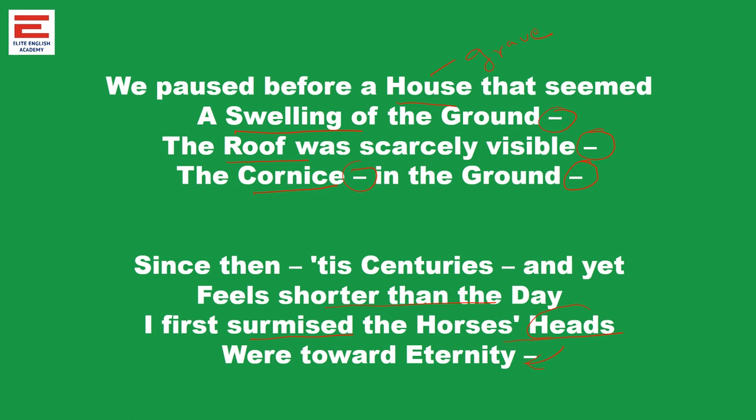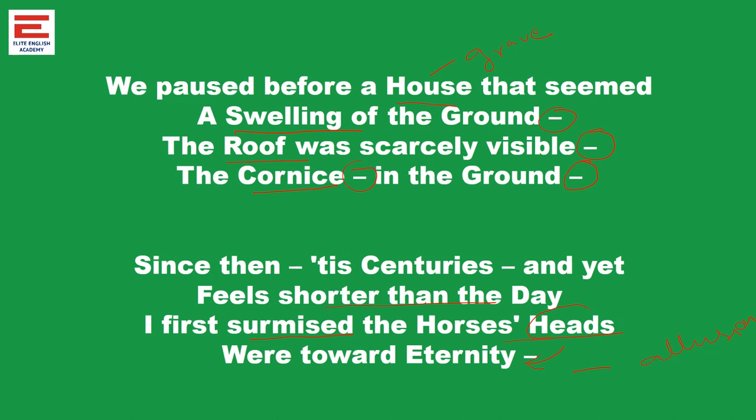Here there is an allusion. What is an allusion? Allusion refers to the reference to great incidents and great people. Here, eternity, according to Christianity, when there is the second coming, God will come and separate the good people from the bad people, and he will sentence the bad people to hell and the good people will be taken to heaven. This is the Christian belief. Afterwards they will not have any death. Both the people in heaven and the people in hell will have eternity.